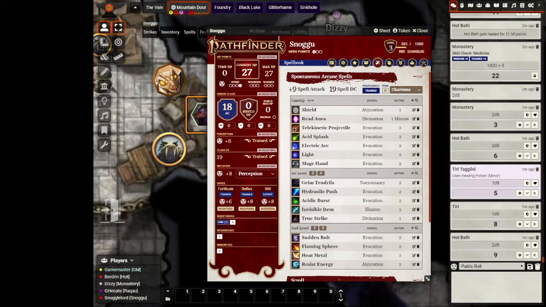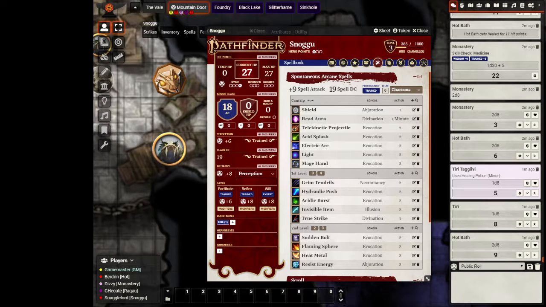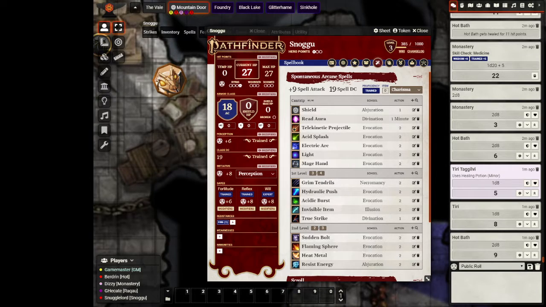How do bards work? Key terms: composition includes a verbal component. Of course it does, 'cause it's composition. Here we go. Because you're a bard, you usually play instruments requiring somatic material components. You don't need a spell component pouch or another hand free. Nice. That's how it works.